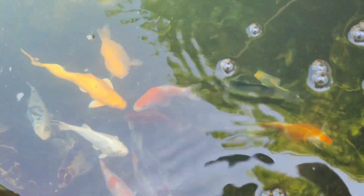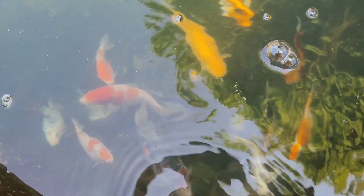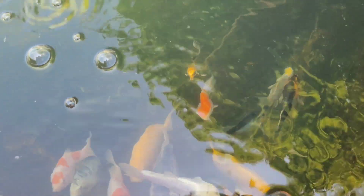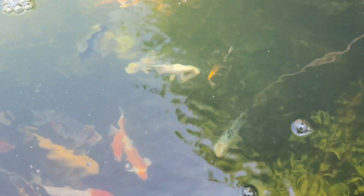So just a couple of questions — if you made it this far. Yesterday I knew I was going to do this today so I cleaned my filters out, but I didn't hoover the floor. There's obviously a lot of organic waste down there, so I was thinking: is that why it didn't stay purple for the full four hours and only stayed purple for three? If you know, can you drop it in the comments. And the next question is: can you still feed during fluke treatments? Because these look hungry but I've not fed them today, and I'm going to put the fluke treatment in in a minute.